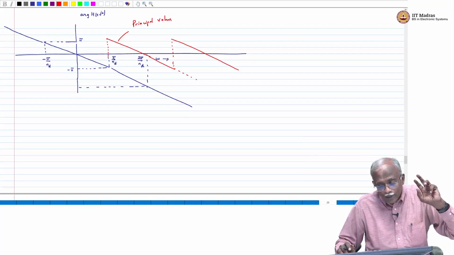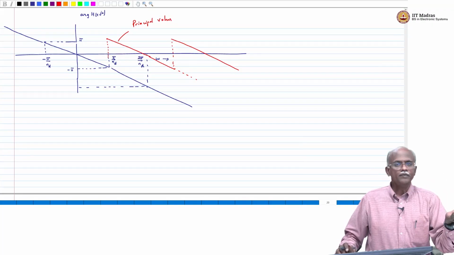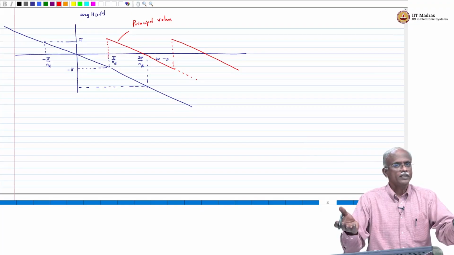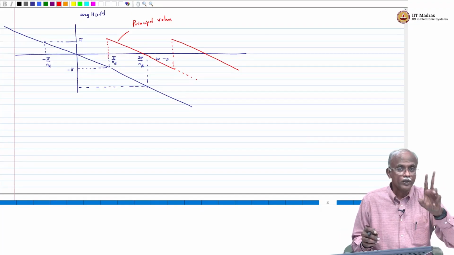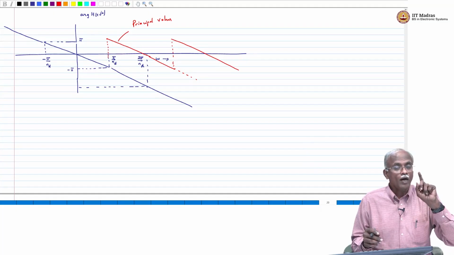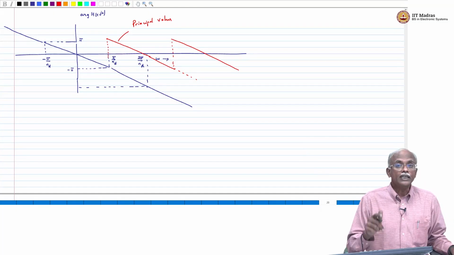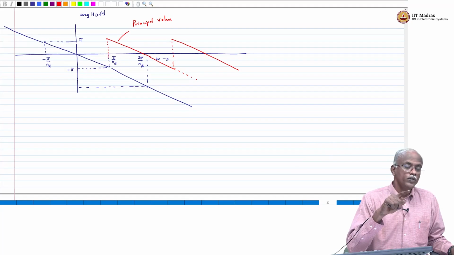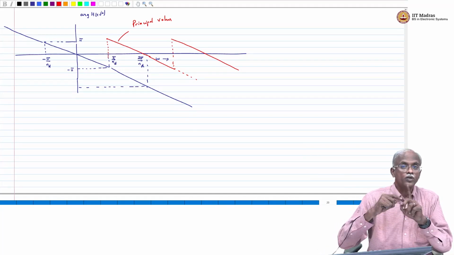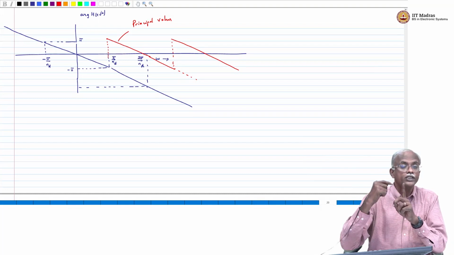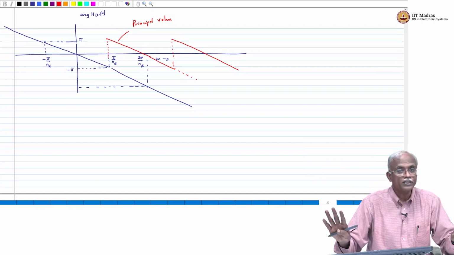Now, you may ask the question, why not live with principal value? There is no problem, right? Most of the time, no problem, because if you're only interested in the phase. However, if I ask you to compute the group delay, then what will you do? You want to differentiate the argument, and the principal value has got discontinuities. A discontinuous function cannot be differentiated.